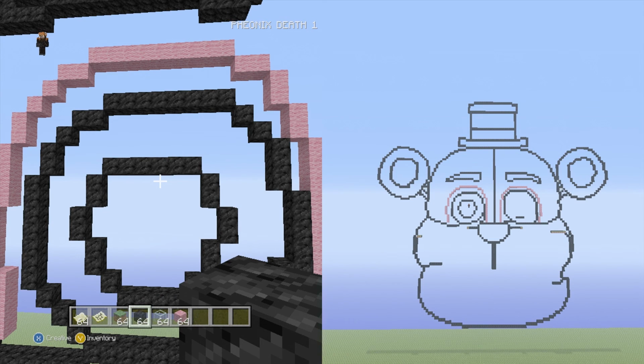Now, for the center of the eye, here's where it gets a little bit tricky because we do have some shading stuff to put in. It's not actually shading, I guess. It's more of the little shine in his eye. So what we're going to do for that is we're going to have white wool along with the black wool we've been using, or the coal we've been using.